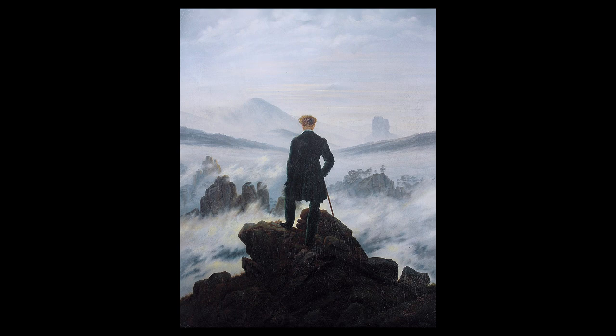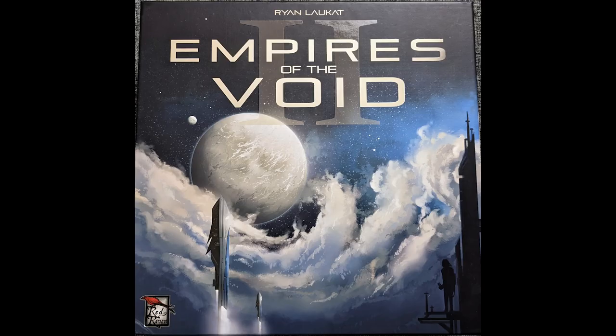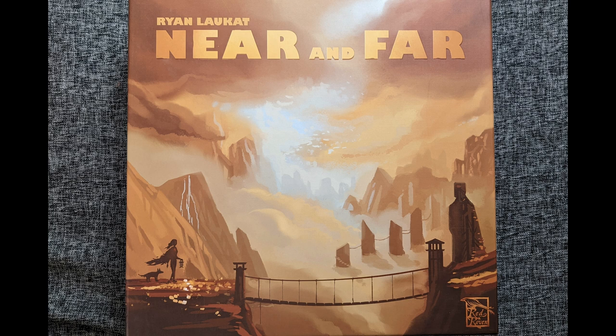It's a lie, but a necessary one, to fight against the opposing lie of nihilism, cynicism, and technological despair. Laukat's worlds, to paraphrase Chesterton, remind us that, though there are dragons, they can be defeated. I think Wanderer inspires Laukat. Why? Because he keeps drawing it.